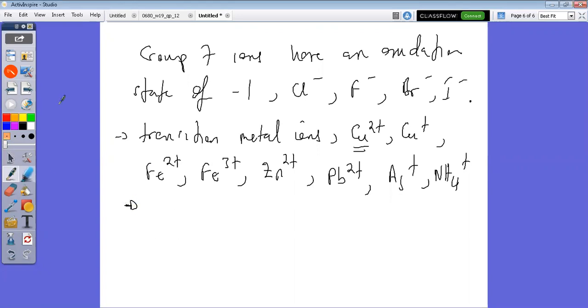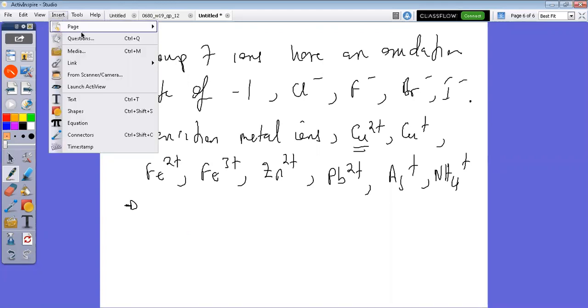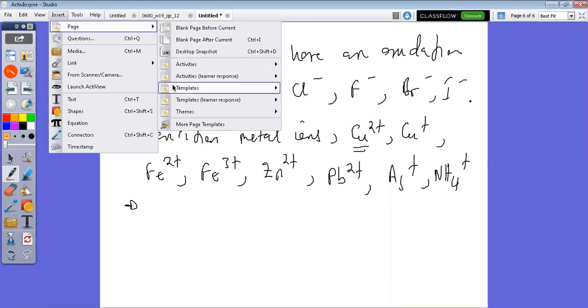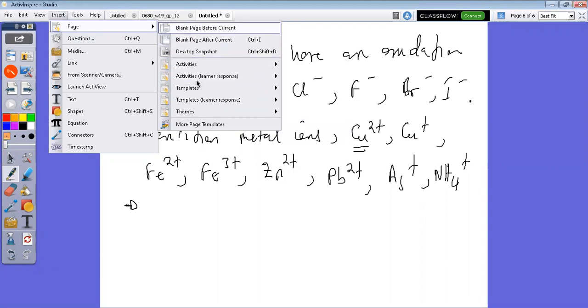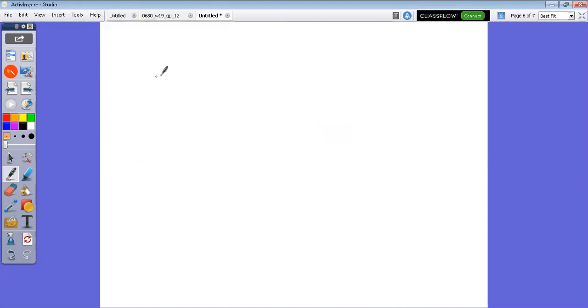Now, let's apply this to some chemical equations, and then we deduce which one is oxidized and which one is reduced. Then we look at ionic equations. Let's start with this simple one. Hydrogen reacts with chlorine at room temperature to form sodium chloride, your table salt.